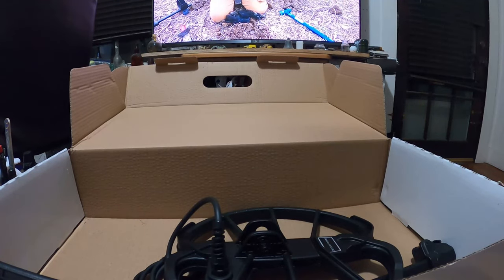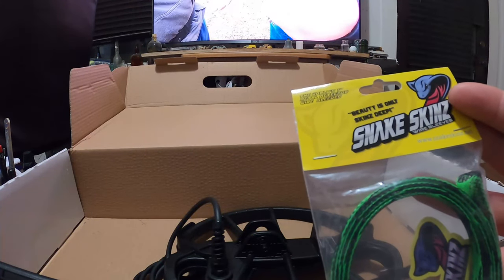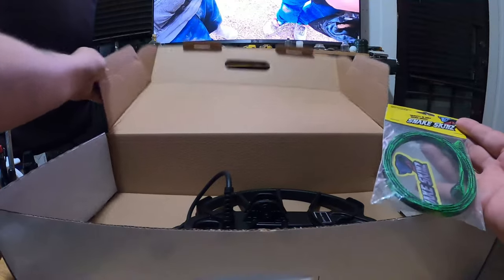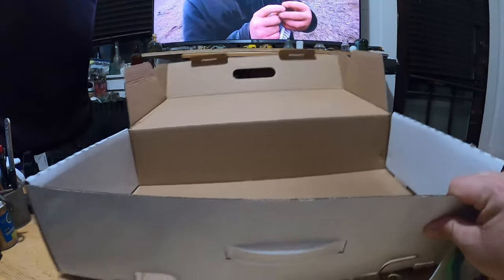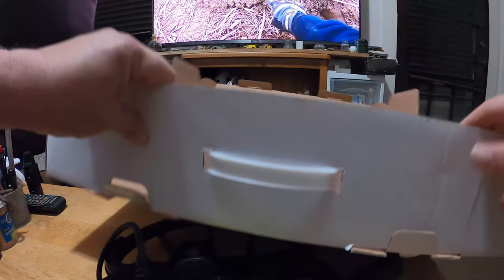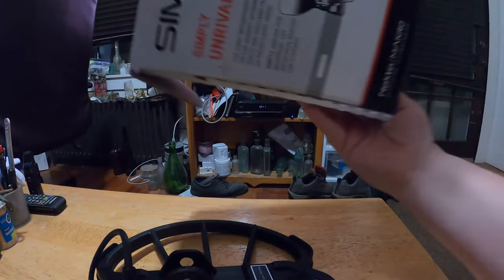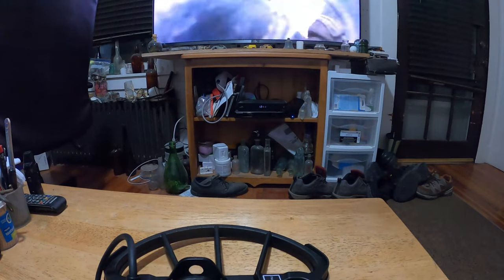So remember I got this little snake skin for the coils. I think we're gonna put this on this 11-inch coil. So let's put this box over here for a second. We can have, no, I'll make a shadow. Let's see. Let's put this here. Snake skin. Close this box for a second. And put this here. A little advertising wall. That didn't work so well. Close this box back up.